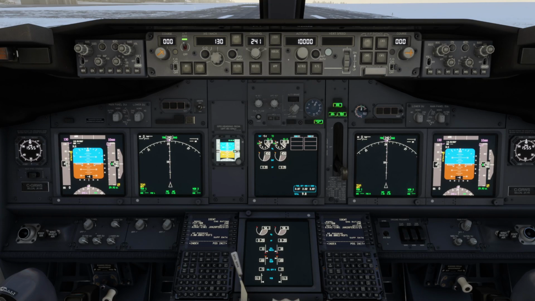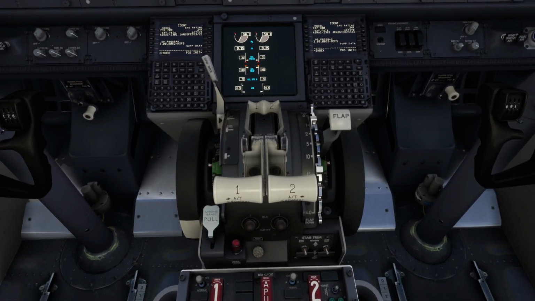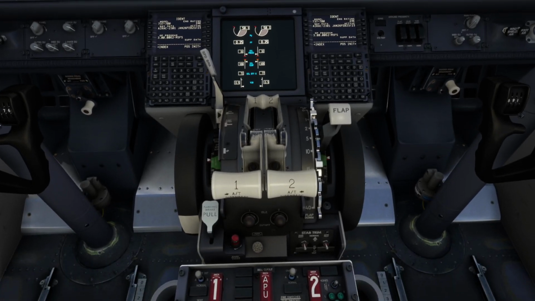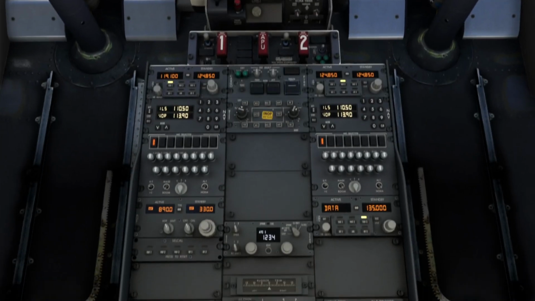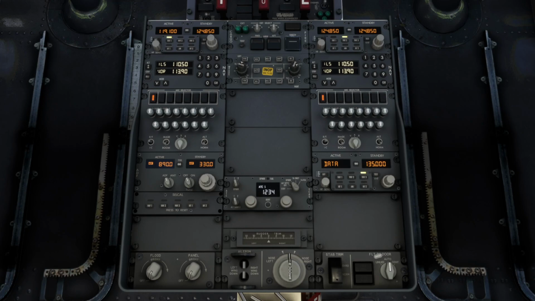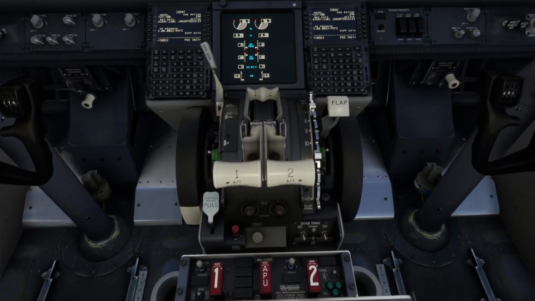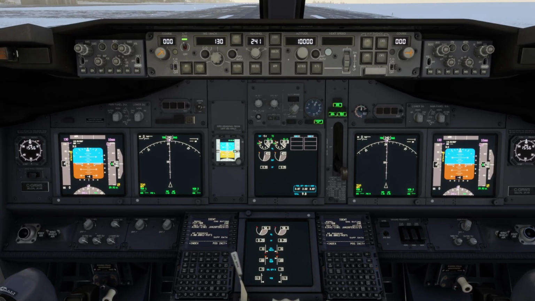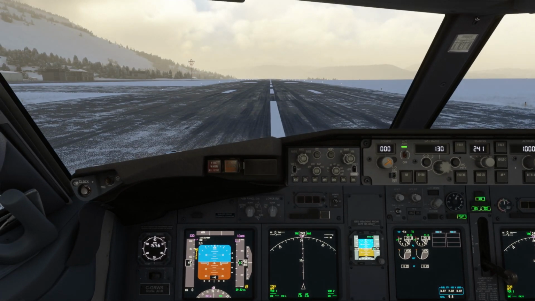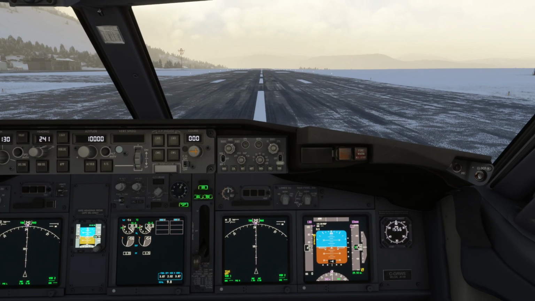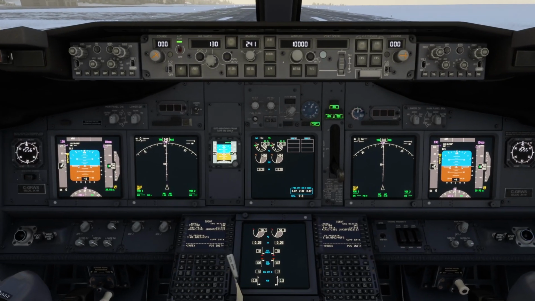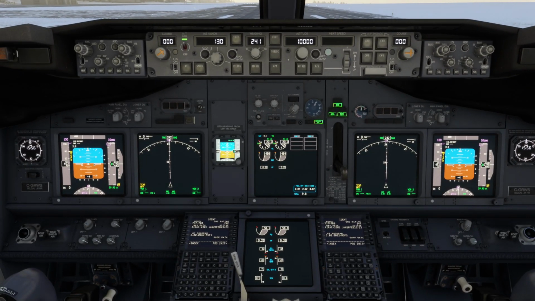Now I want to see the lower part of the cockpit. So below number 5, I have number 2. That gives me the throttle quadrant. And below the throttle quadrant, I have, with the number 3, the pedestal. Once again, I can go up with the number 2 and number 5. Now I'm back in my center position. I want to go to the captain seat, I press number 4. I want to go to the FO seat, I press number 6.